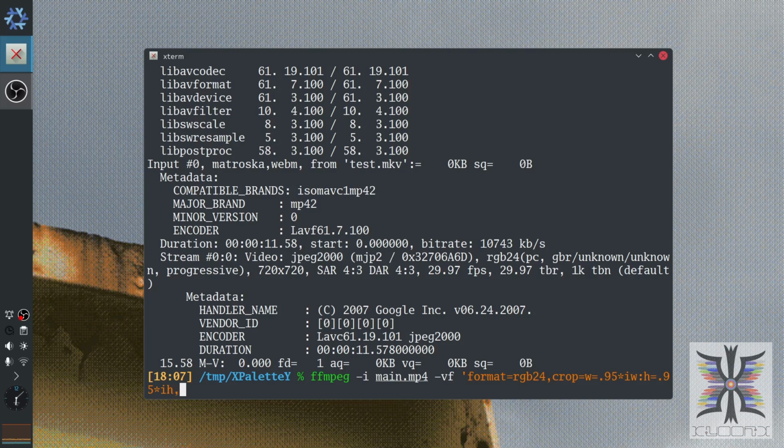Scale. Now here's where things are going to get interesting. Usually when I upscale my video, I'm scaling it up to 4K resolution because my final output video is going to be in 4K resolution. However, we don't want to render this at full resolution just yet.